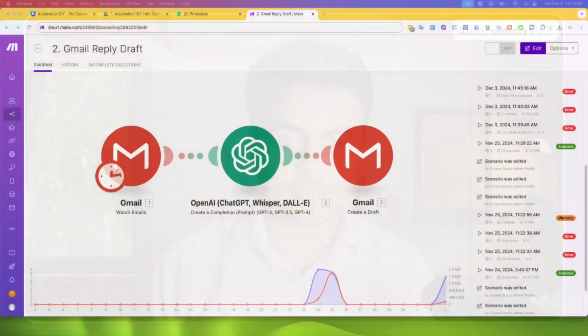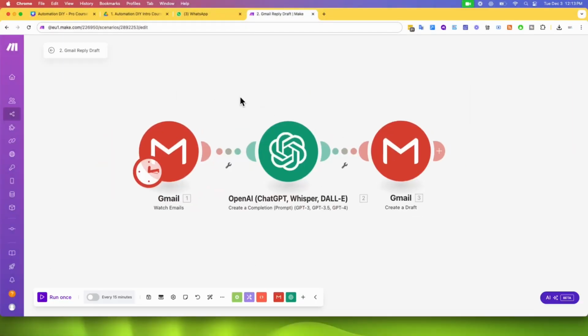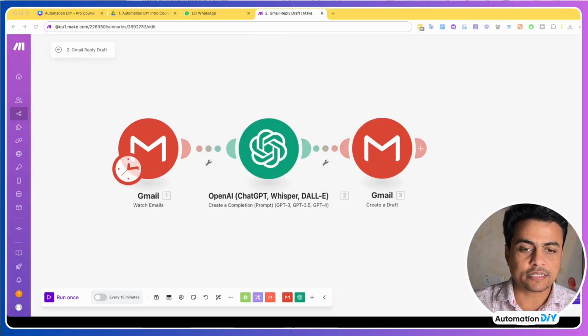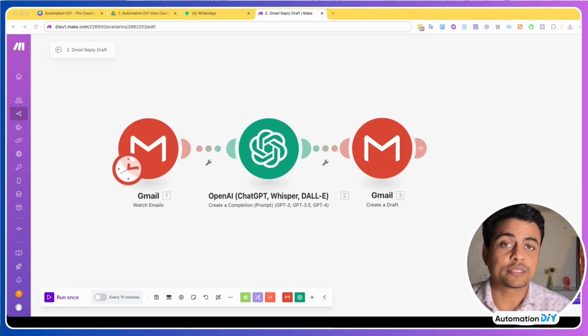So over here you can see on the screen, let's say we have built this small automation scenario where we are going to watch new Gmail emails. We'll process them using ChatGPT AI, and then finally we'll create a draft inside our draft box, right? So we can simply hit reply and the email can go out. Now, over here, these are three different tasks which this automation scenario on make.com will do.